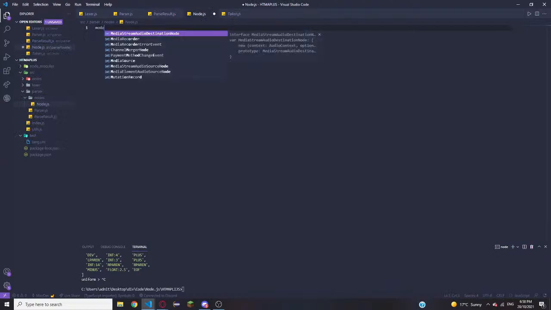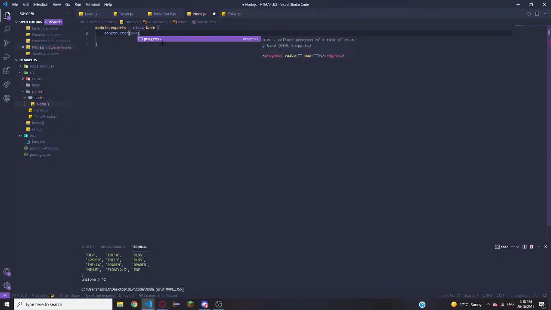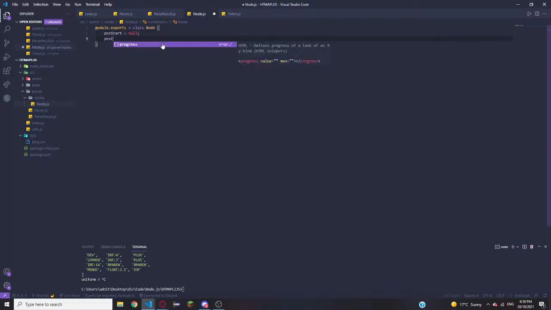Node.js. Module.exports equals class Node. What does our node have? Every node that we have is going to have a position start. Yeah, we'll just have some variables. Have a position start, a position end.